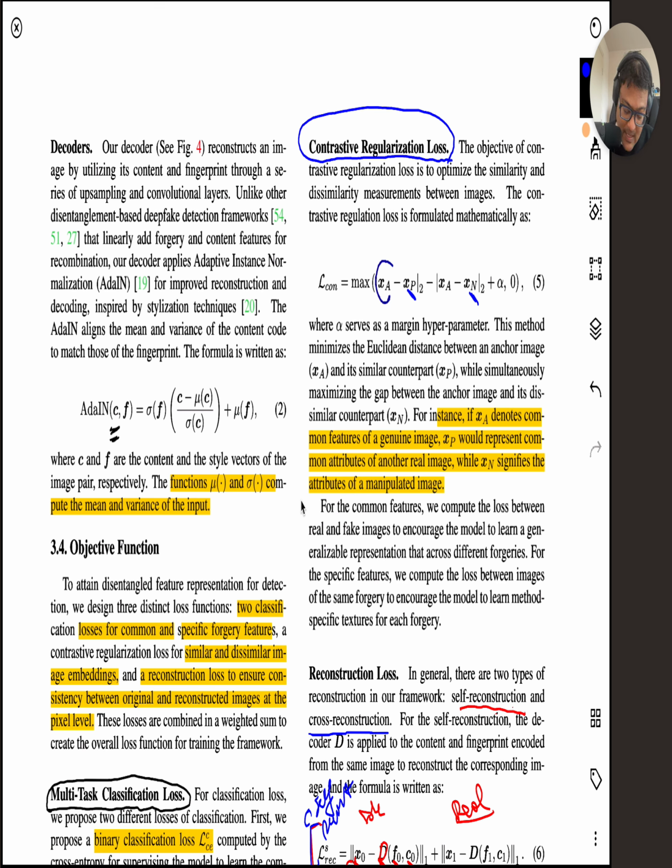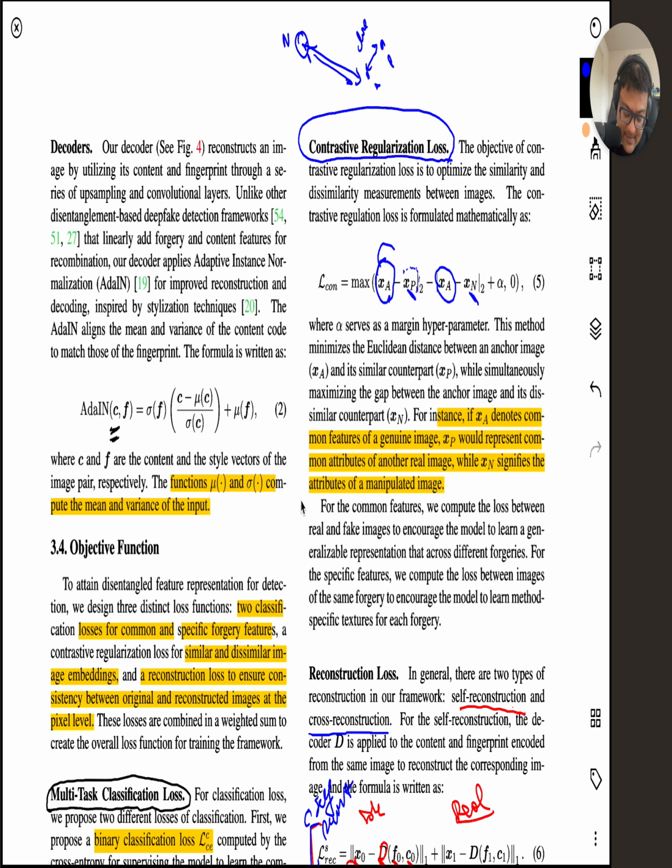So in this case you have an anchor image A. They have three images: one positive, one negative, and one anchor image. They want the anchor image to be closer to the positive image, so you have the anchor and the positive, and you want these two to be close, and then you want the negative image to be really far away from this. Okay, so that's the whole point.